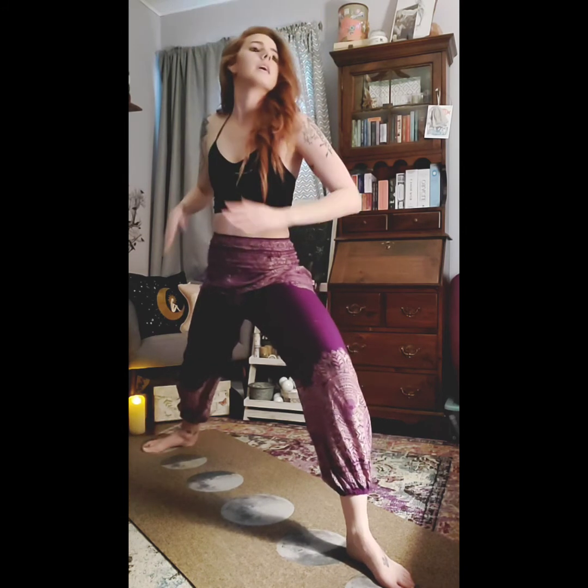And we'll open up to warrior two, shifting those hips open to the long side of the mat, gazing over the right fingertips. Arms are strong. Feel that line of energy move through the palms, through the chest. As we inhale, we'll straighten that front leg and reach both hands up to the sky. Exhale, lunging back into warrior two. Inhale up. Exhale, warrior two. One more. Pause on that last warrior two for a breath.